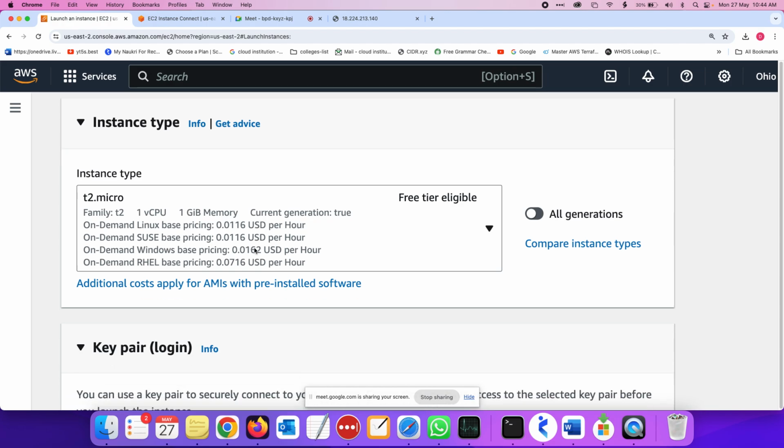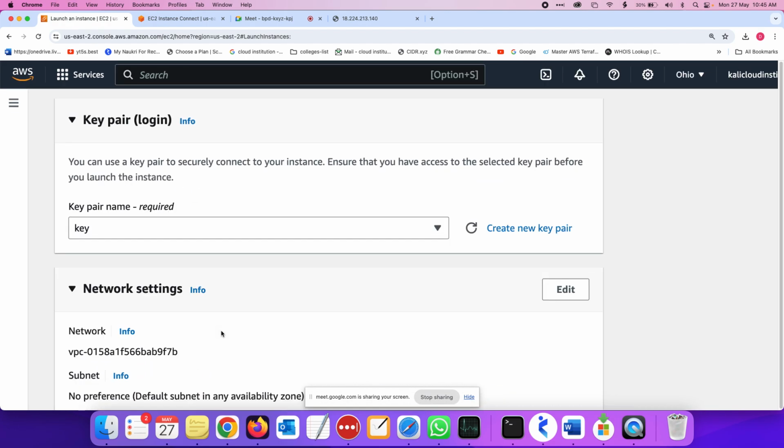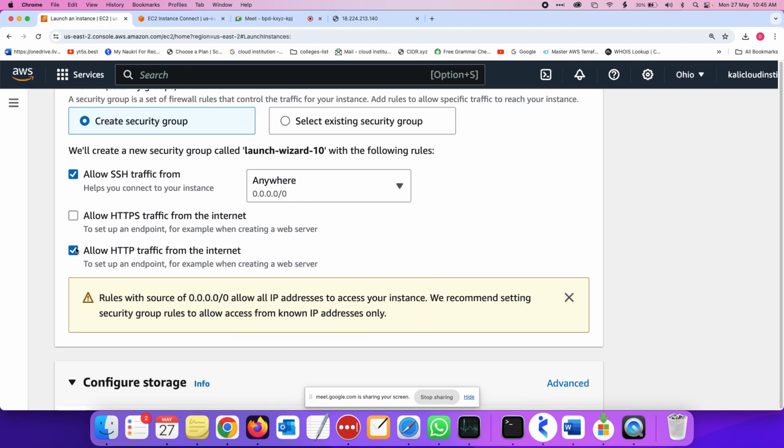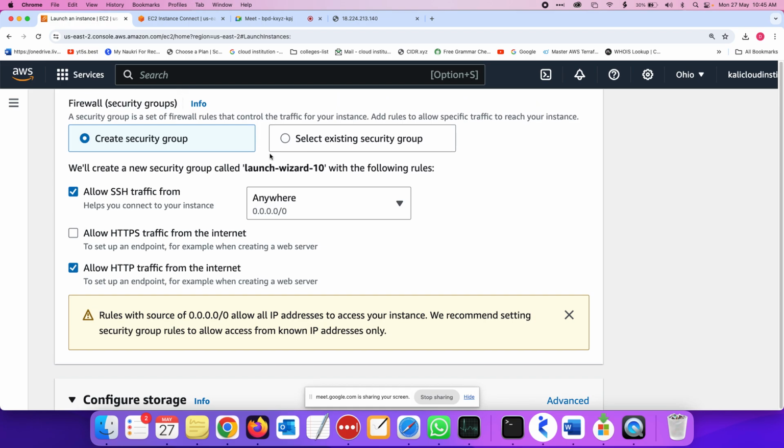So here T2.micro, everything is the same. The key pair and everything is the same. And VPC, I'm allowing HTTP traffic for this one also, or I can just use the existing ones. It doesn't matter, it's up to you. You know about security groups and all these things, right? That's why I gave so much time for you to go and create a lot of instances, because I know that all these things will come again and again. If you go for VPC also, there are so many places where you need to know how to enable HTTP and why we need security groups and route tables and all this. There is no drawback in using one security group for all the instances, and that's up to you.